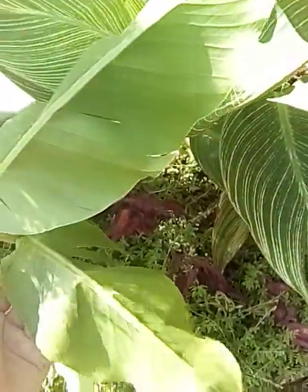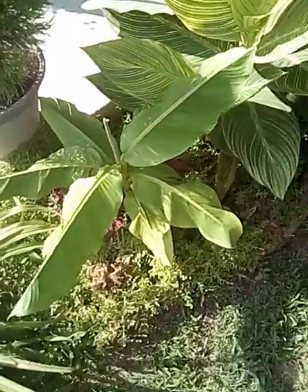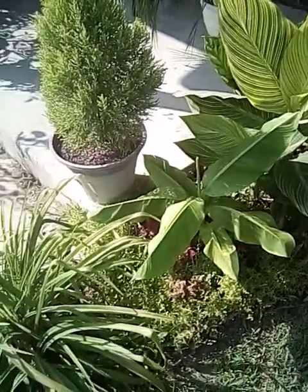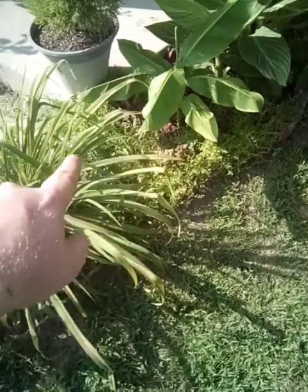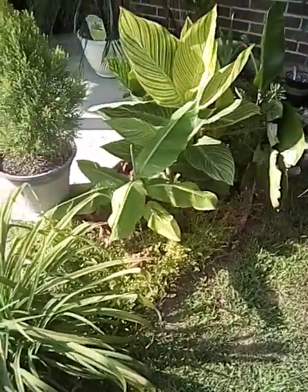Otherwise, from the tears from the hell that we got, seems to be doing just fine and is growing. Probably won't get no clumps from it unless I let it completely die back to the ground, but I don't want it to get too bad, which is why I gave it a little bit of space right there to let some clumps out. But yeah, otherwise than that.